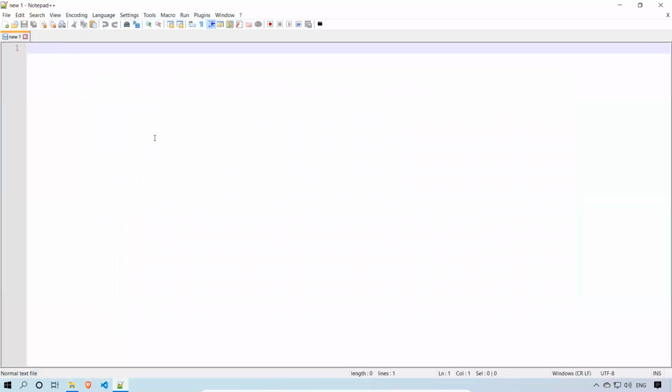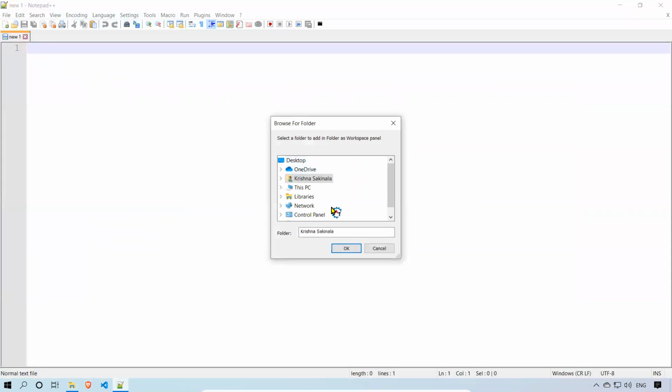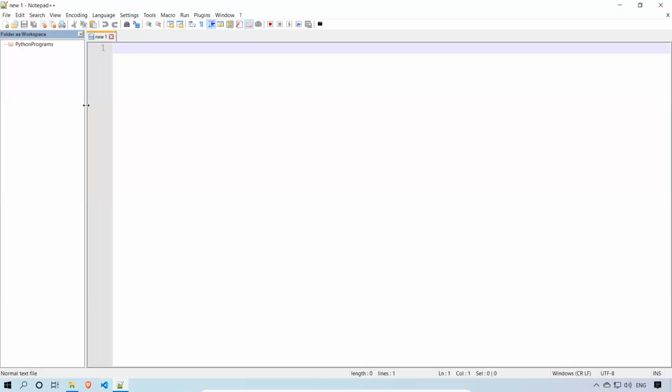First I'll open that folder structure here. Go to File, open folder as workspace. Go to This PC, D drive, Python and Python programs. Okay. Now on the left side, you can see the folder Python programs.